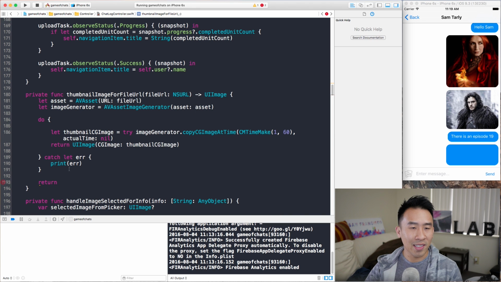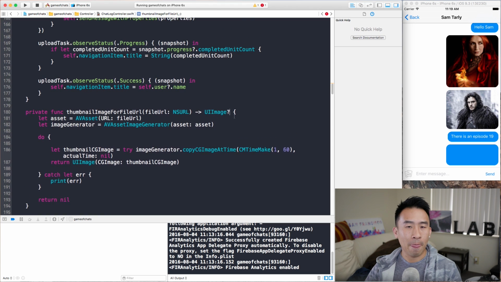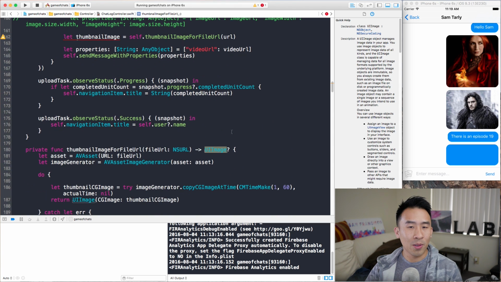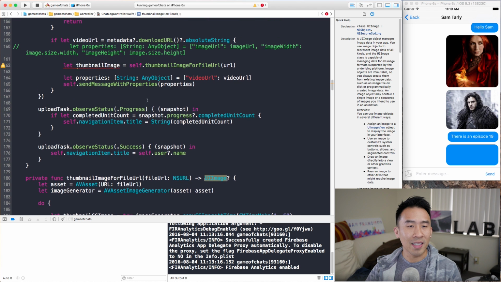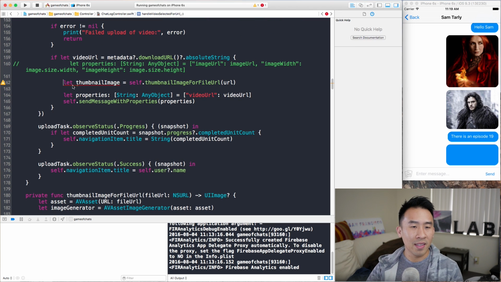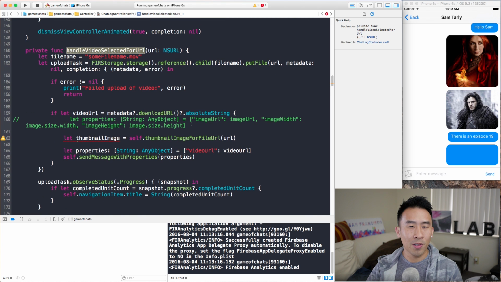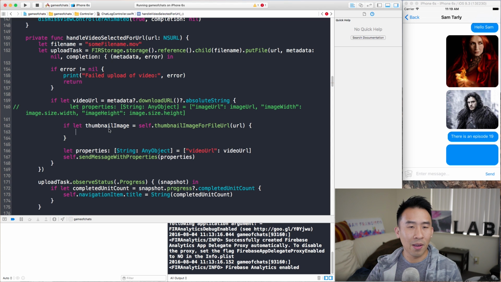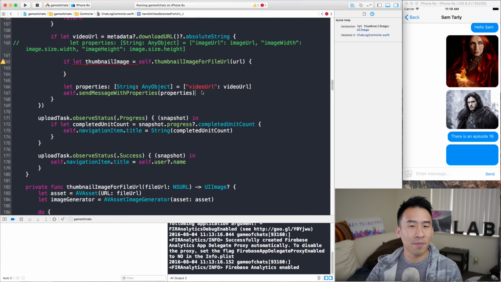And if we encounter this error right here, we have to return something, and that something is going to be a nil object. And when you return a nil like this, it means that the return type will have to be an optional value instead, which means that this is possibly nil. Now, to resolve this nil object, it's very easy. Inside of this function, handle video selected for URL, we can just say if in front of this thumbnail variable, and at the very end we'll close it off with a brace like so, and this is unwrapping this nil object here.